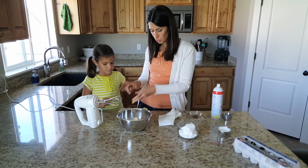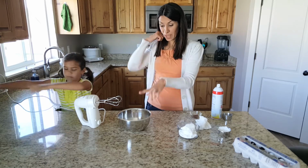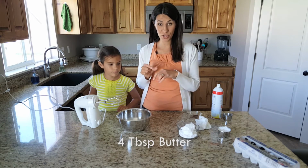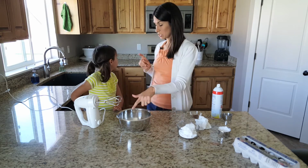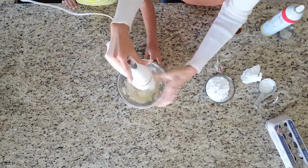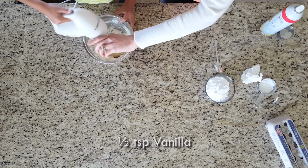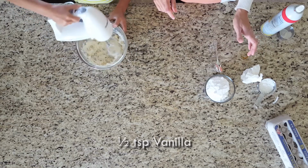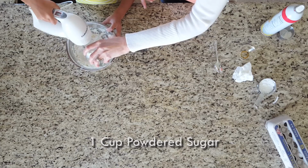Okay, why don't you put that in and I'll soften the butter. So we have 6 ounces of cream cheese and then 4 tablespoons or a half of a cube, which is a quarter of a cup of softened butter. Do you want to start mixing that? And you can add your vanilla at this point. This is just a half of a teaspoon of vanilla. And then we have 1 cup of powdered sugar.